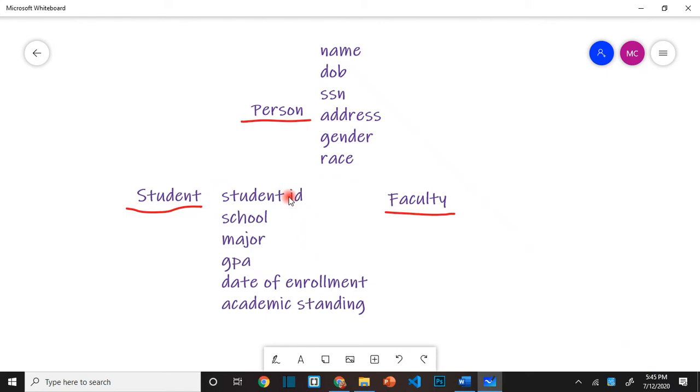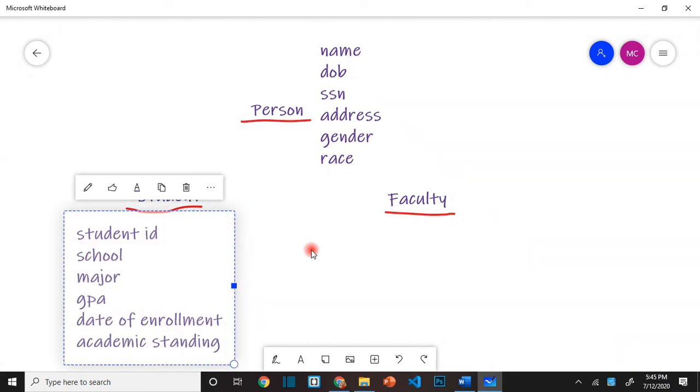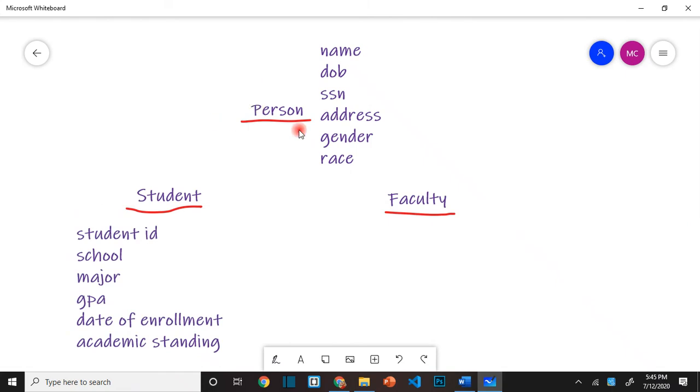These belong only to the student. So if you take a person X, and X is just a person and not a student, that person will have name, date of birth, social security, address, gender, race. And a student will not only have name, date of birth, SSN, address, gender, race, but he or she will also have student ID, school, major, GPA, date of enrollment, and academic standing.